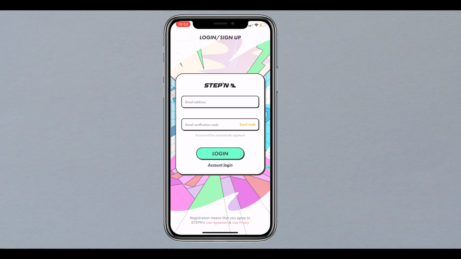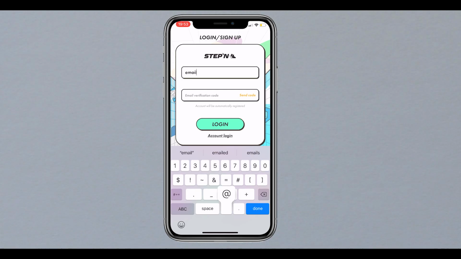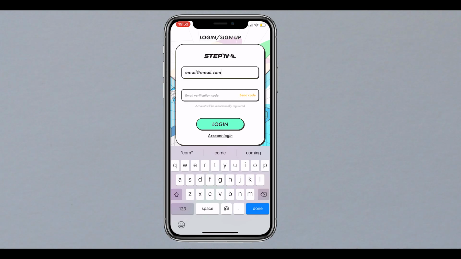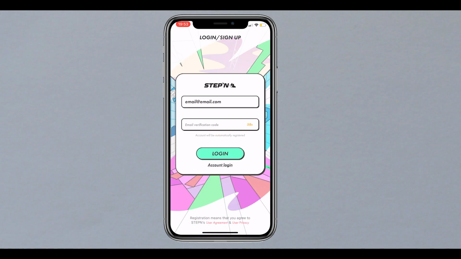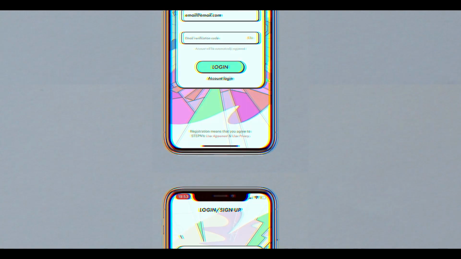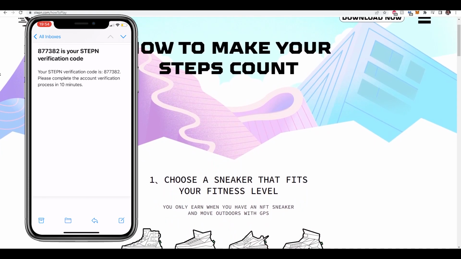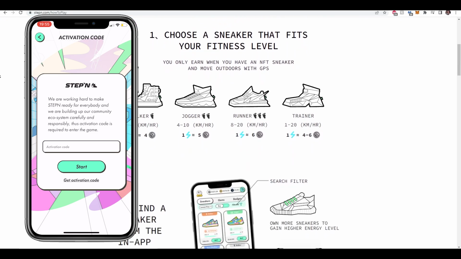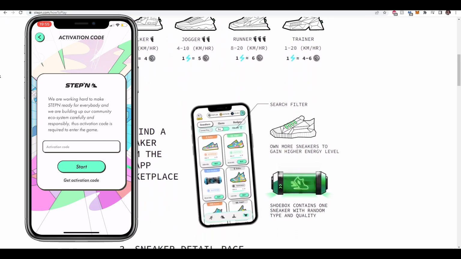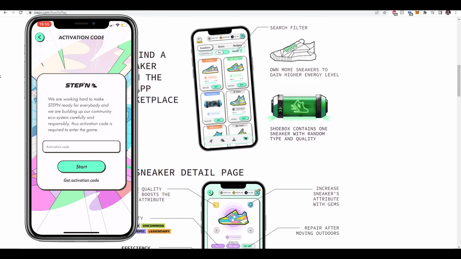So when you load the app, you'll get something like this, and it will ask you for your email address and email verification code, and you can log in. All you need to do is type your email in and hit send code. You can see a countdown here, and in your email you'll receive a verification code to copy through. Be careful, the verification code only lasts 10 minutes. So if you hop back into your app, you can then paste it through or type it in.